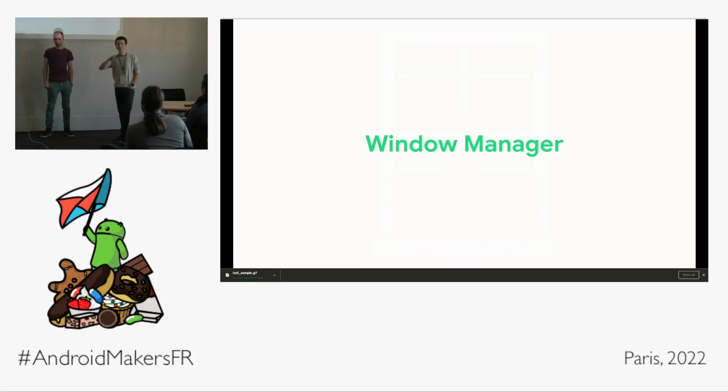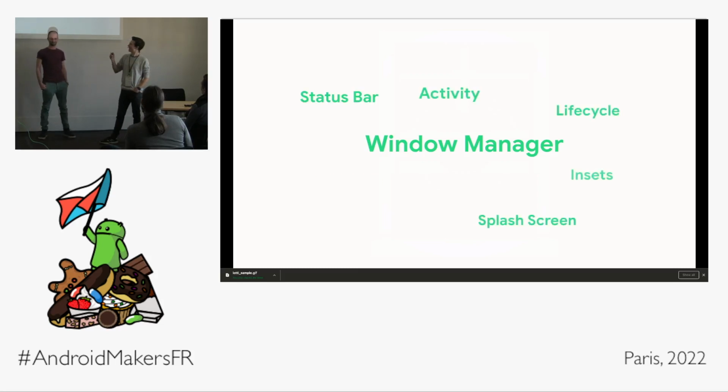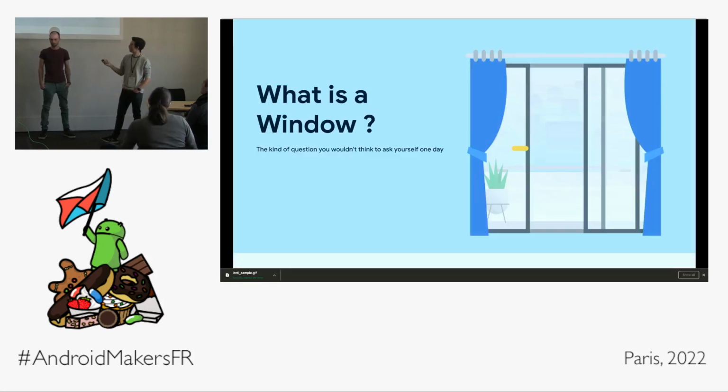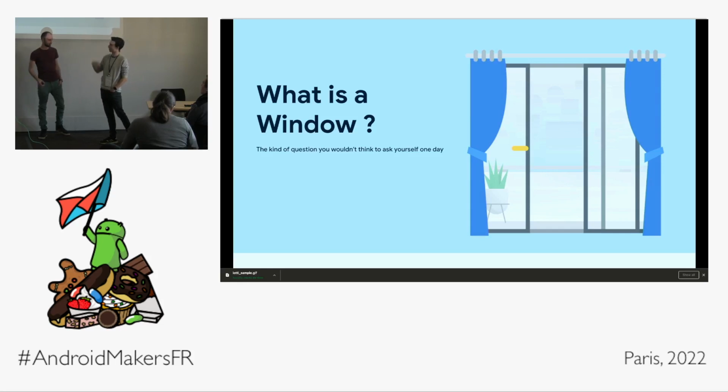As you know, engineers are not necessarily the best at naming things. That's one of the hardest challenges we have. And although the window manager does control windows, hopefully, thank God it does that, otherwise that would be super confusing, it also does a bunch of other things: activity life cycles, insets, animations, managing displays, and a whole bunch of other stuff. Our main view for the presentation today is going to be to describe first, starting off with how windows work.